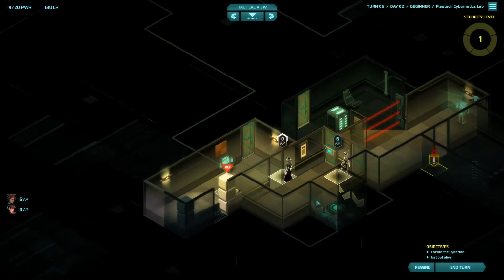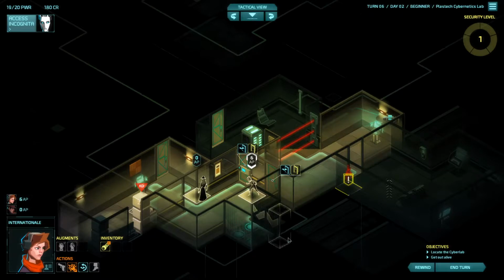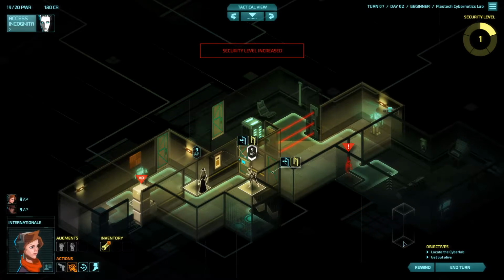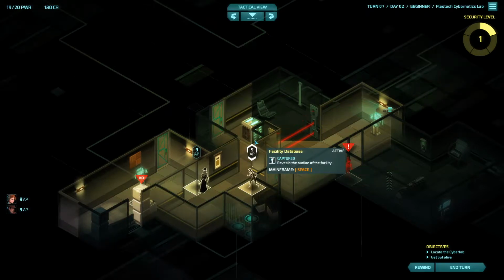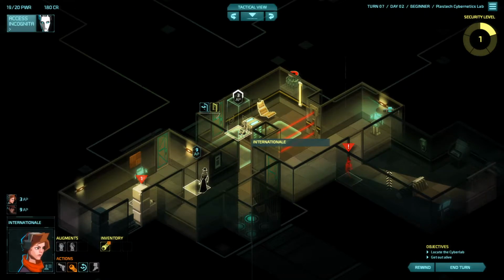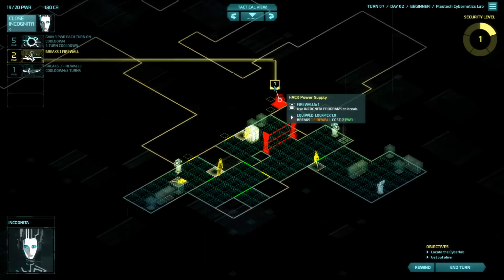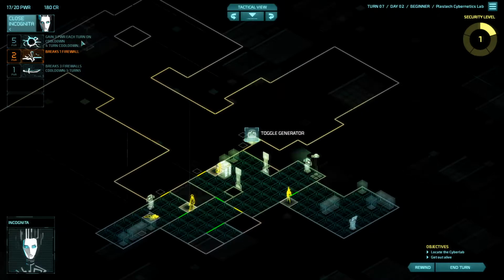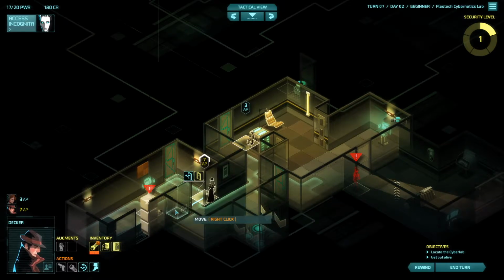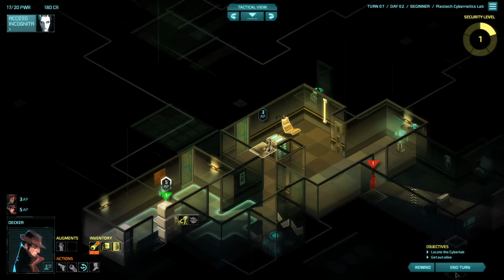All right, go ahead and go back here. And I want to go ahead and put you in ambush mode, just because I don't know what direction he's going to go. What are you? Oh, it turns the generator off. Okay, that's convenient. Get over there and pin him. I don't want him waking up yet. And let's end the turn.